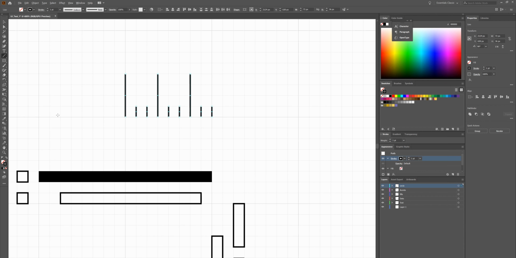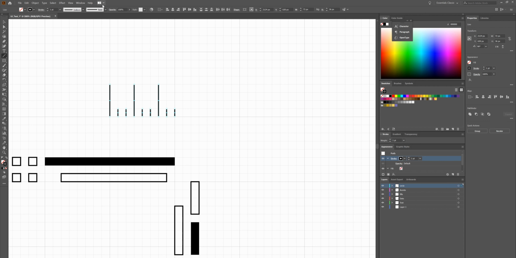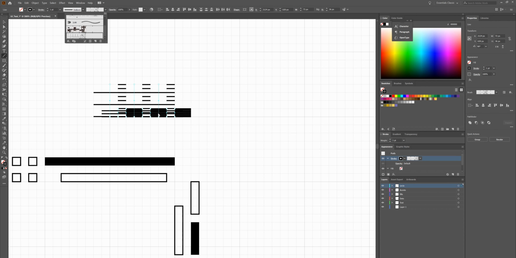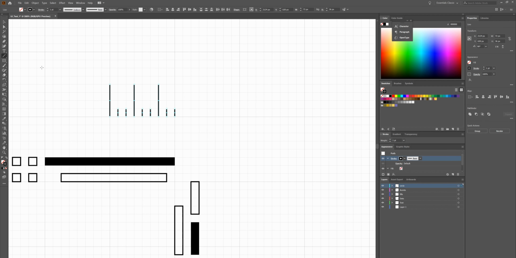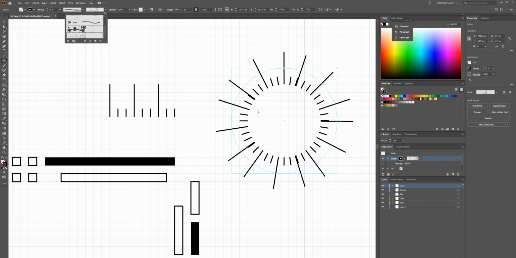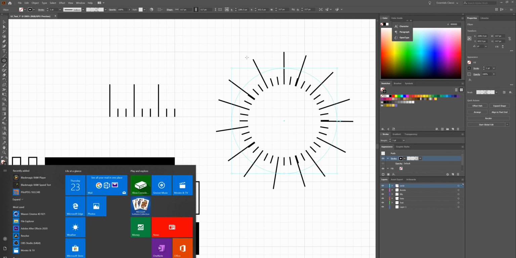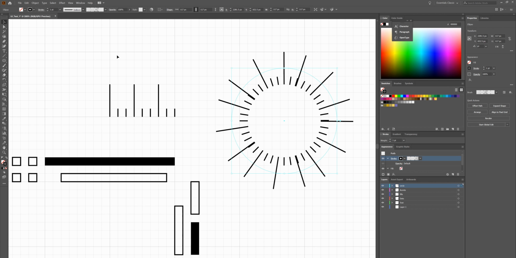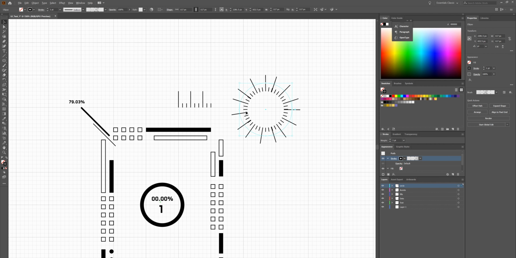And what we're going to do is just go over here, and we're going to select this brush. And whoops, we were selecting on this. We don't want to be selected on that. What we want to do is make a shape first. Let's do an ellipse tool, punching shift, and then let's go over here and click this. And look at that right there. That would be so hard to draw and take so long, and we did it in just a couple of seconds. And just memorize that little pattern.